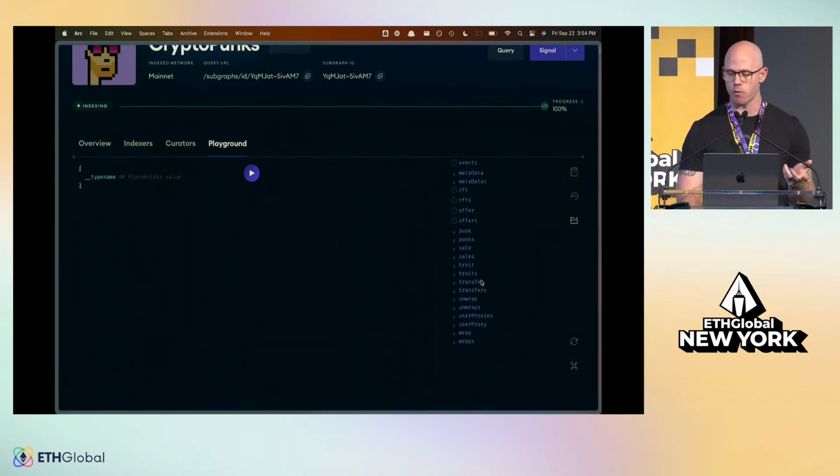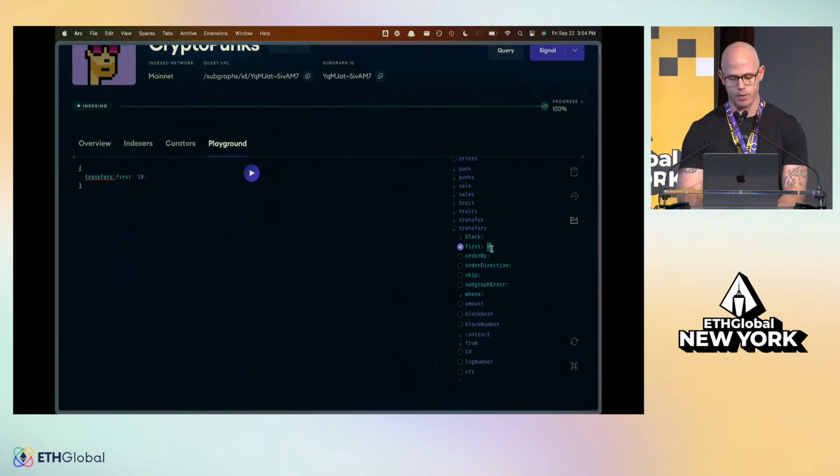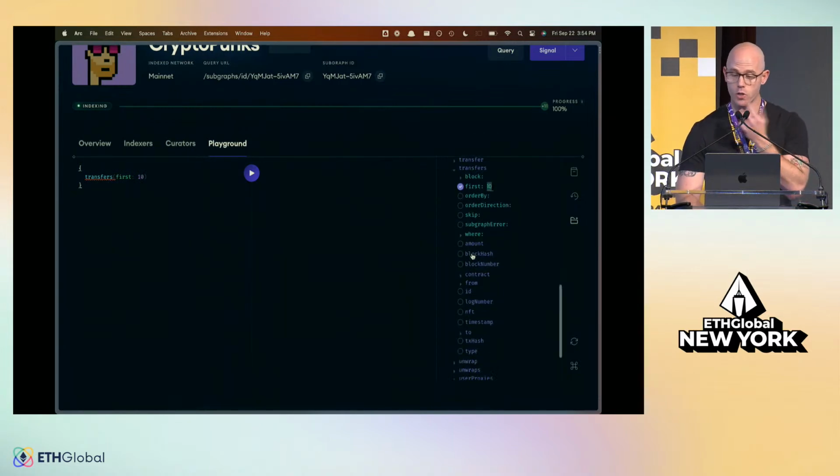We have a single transfer if we want to see that, but we could also look at many transfers, and we want to take a look at many of them. So we'll click on that, and that little arrow that brings it down allows us to say, all right, let's look at transfers, and we'll look at the first 10, very nice. We could look at 15 or 20 or 100, whatever we want.